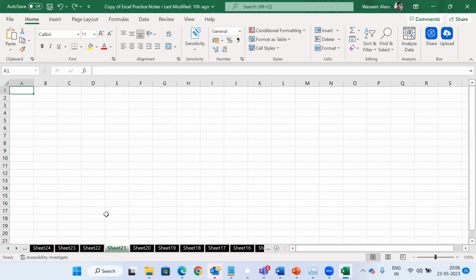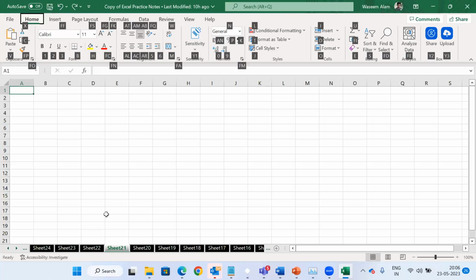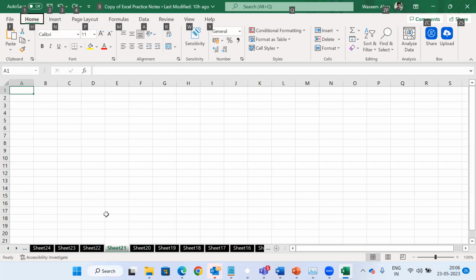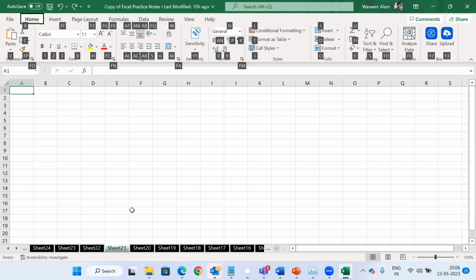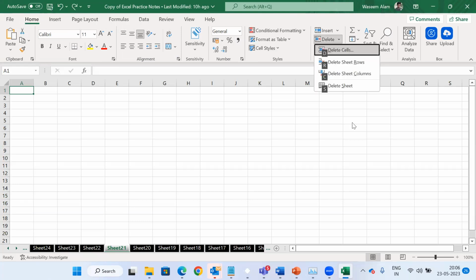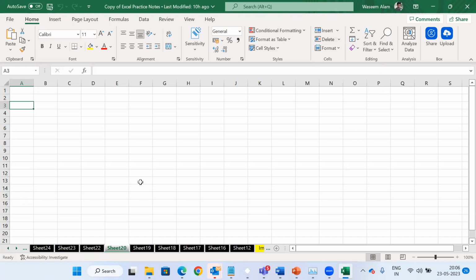So one basic shortcut key is there, Alt H, then D, then S for delete sheet. But instead of using Alt H D S, we will use Alt E L. Custom shortcut keys.